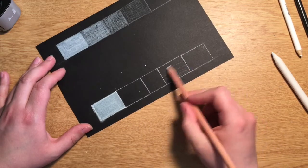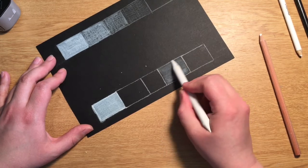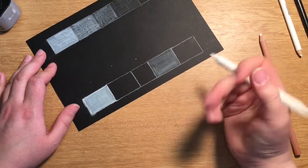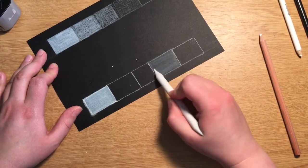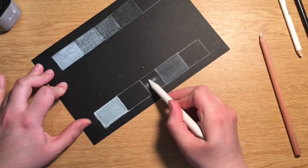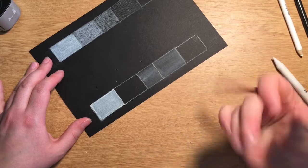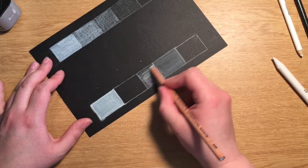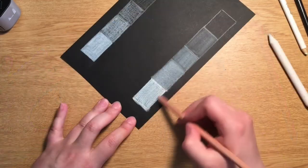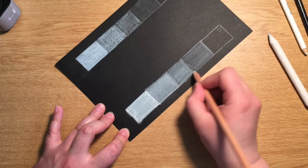Now I need to work on my other values. Sometimes your blending stump still has charcoal left on it from before, and you can use that to lay down your first layer of white. If you do choose to use your finger, make sure that you're careful with where it goes next, because you don't want white fingerprints all over your black paper.